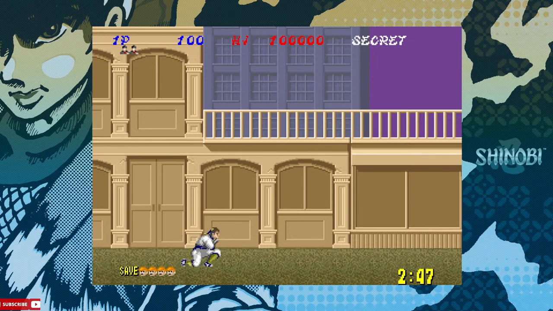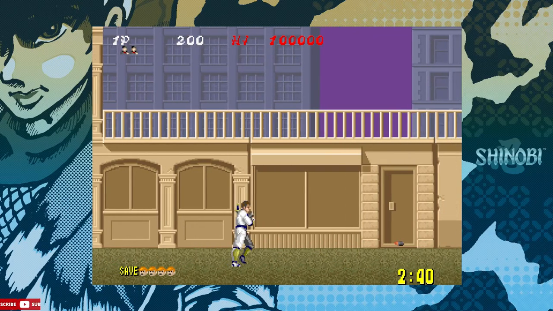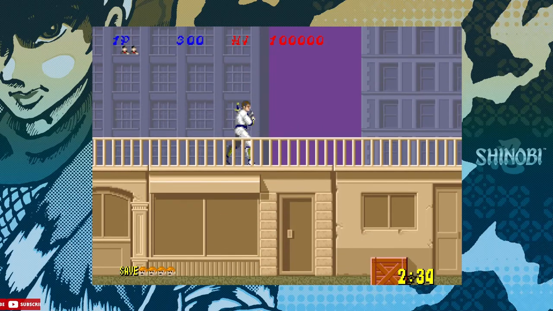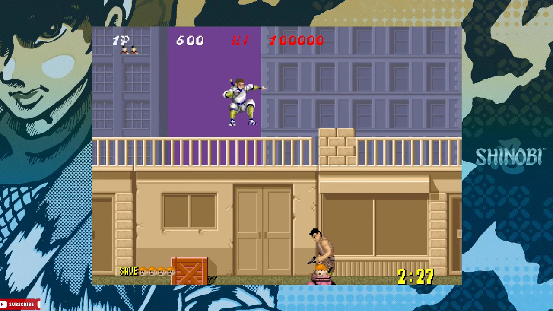Ooh, what's going on here? Why is my guy stuck down? That's weird. I've got a controller issue? You should not be crouching down, right? That's weird. That's just gonna work on another game.